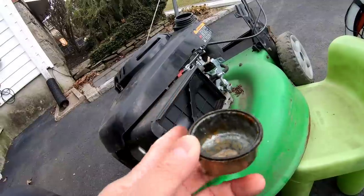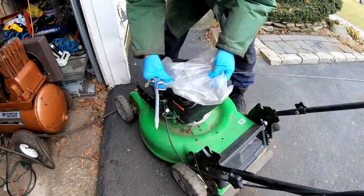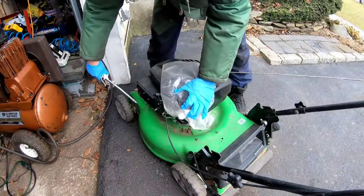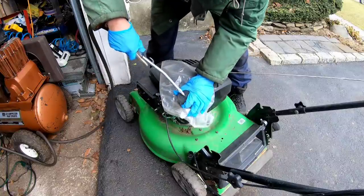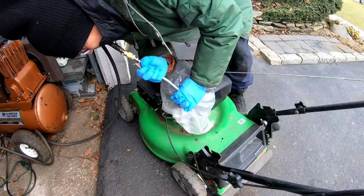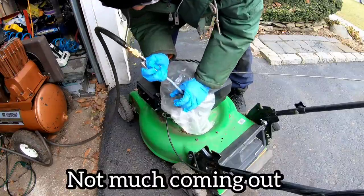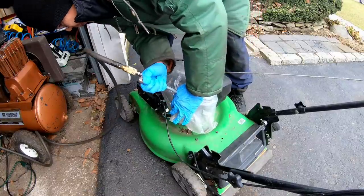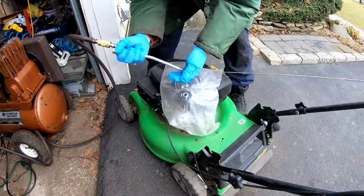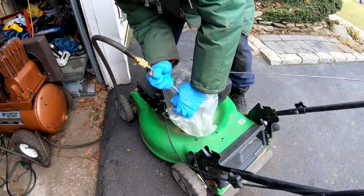I'm gonna fire up my air compressor and blow out the tank. I'm gonna put this plastic over the gas tank. Watch over here, the water that spews out. Poke a hole. Not that much water's coming out though.